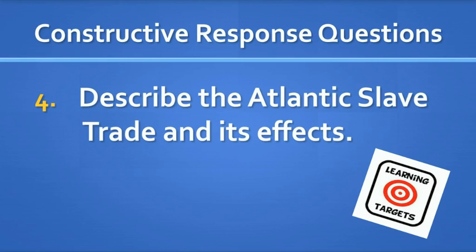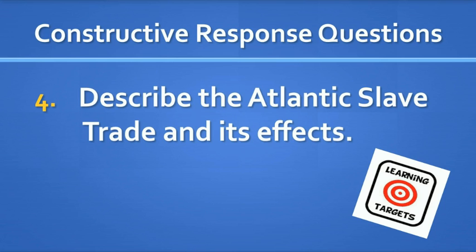All right, to wrap up our lecture here on the Atlantic slave trade, let's revisit our constructive response question. The question simply says, describe the Atlantic slave trade and its effects. Well, I think part of the thing we need to do here is define the slave trade, and there's a number of ways we could do that, but very simply we could say it was the buying and selling of Africans for use as free labor in the Americas. Really, at its heart, that was the Atlantic slave trade.